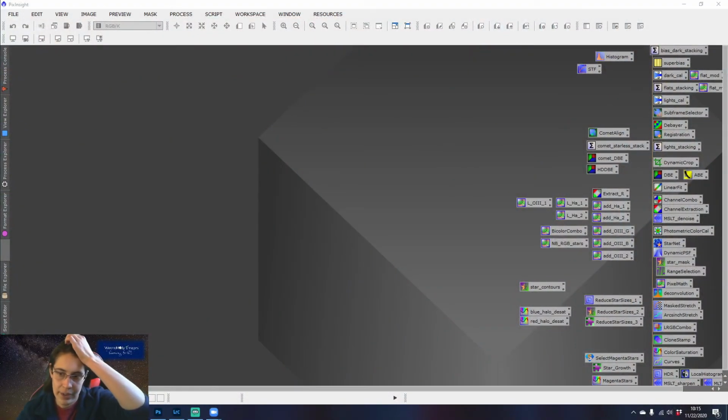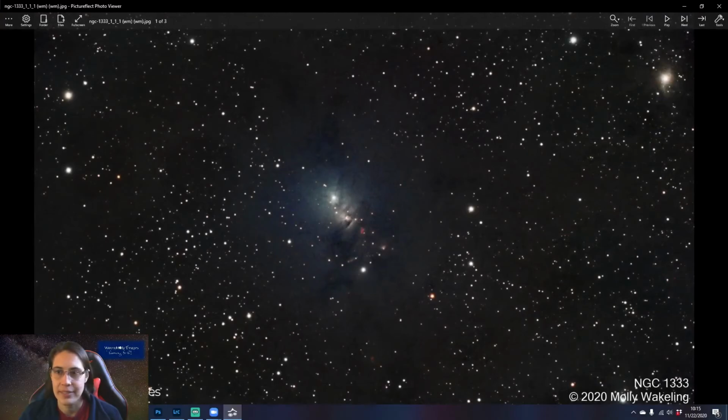Alright, so the reason I picked this data set is that I don't actually have a whole lot of one-shot color data sets that I like. This particular image is not an ideal data set, but that's part of the reason why I picked it, because most of you are not going to have ideal data sets from really nice telescopes. This is from a Bortle 7 location, so I have a lot of light pollution. And so I just want to show you what can be done with images that are maybe not the most pristine data in order to make them look nice, more or less.